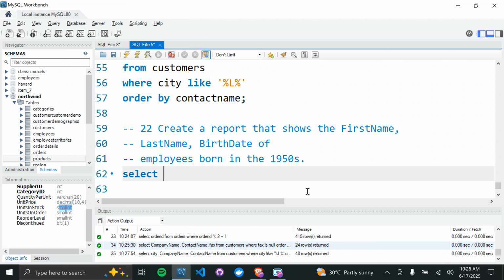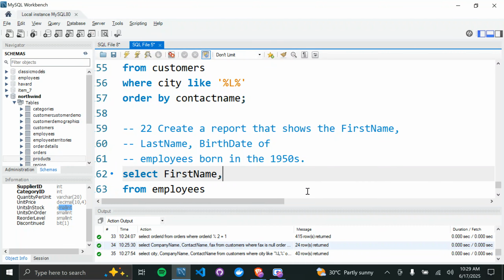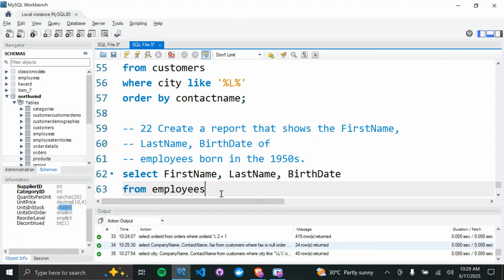So say select from employees. That's firstly. Say first name, comma, last name, birth date of employees born in the 1950s. The employee has to be born in the 1950s.